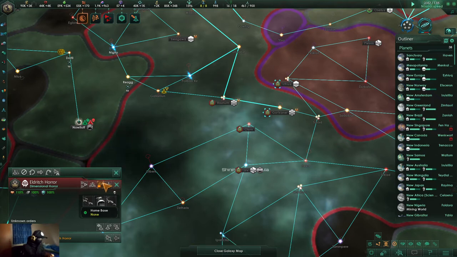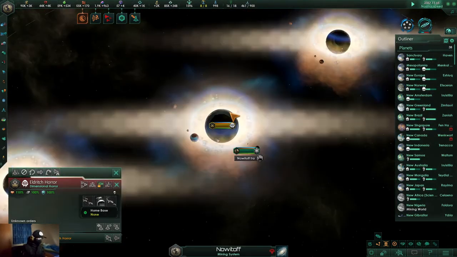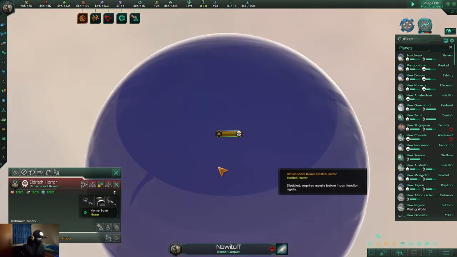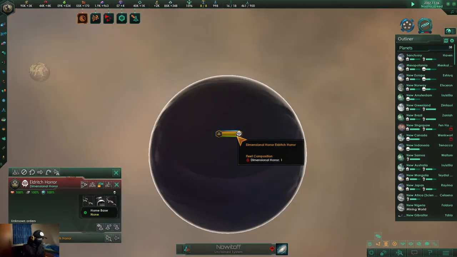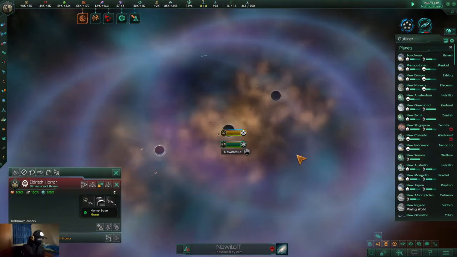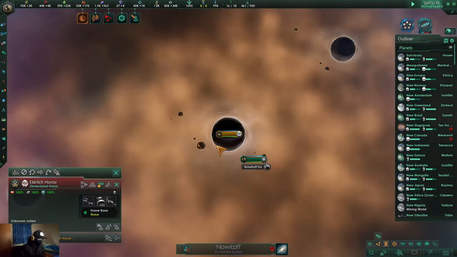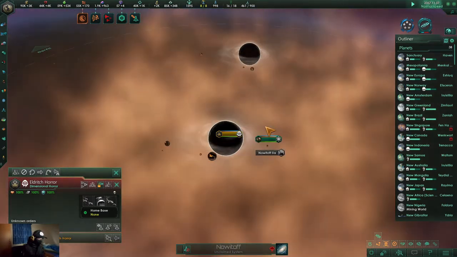Okay, there's an Eldritch Horror here, but what kind of Eldritch Horror? Oh, Jesus Christ, what's that? We just blew off a system here. Now this is something. It nearly destroyed a star system.